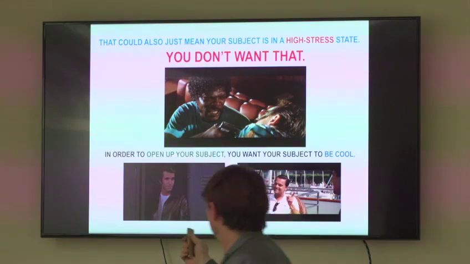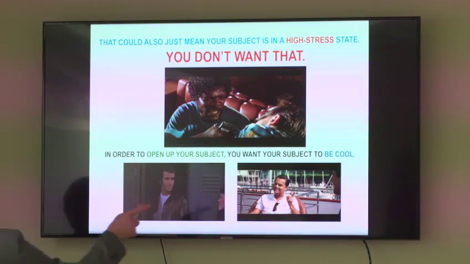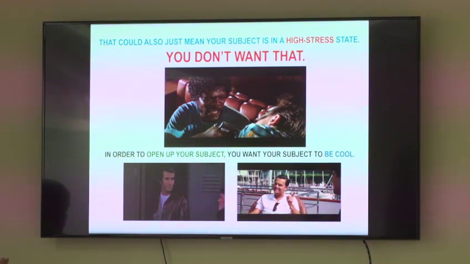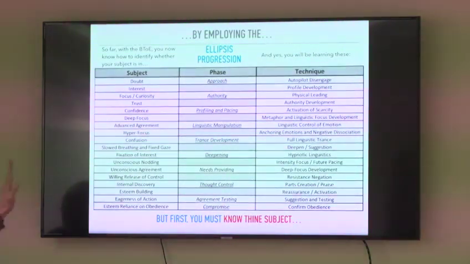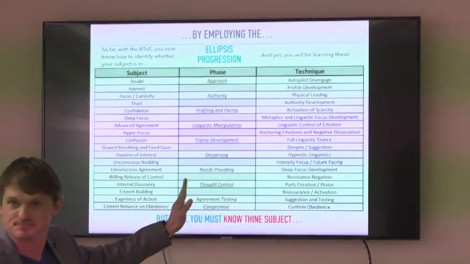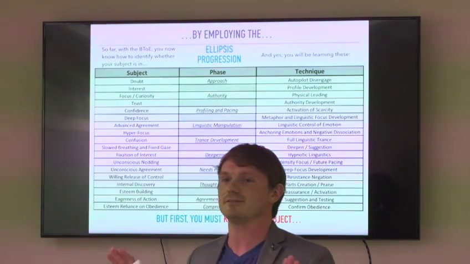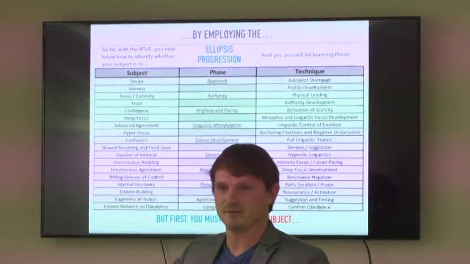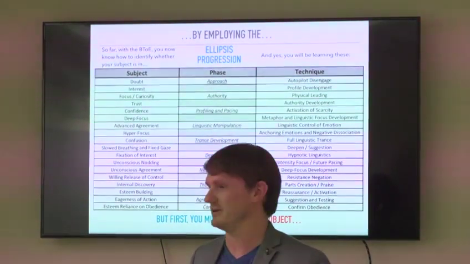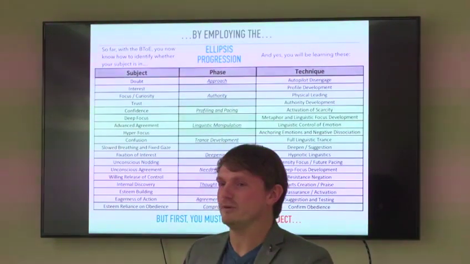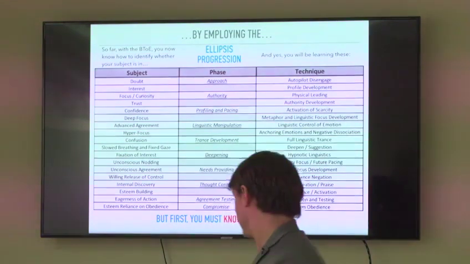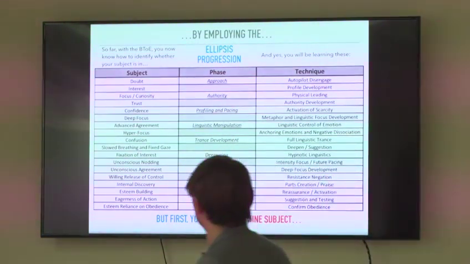Now, that means you need to be cool. You need to be like Fonzie. You've got to open up your subject by employing the ellipsis progression. Now, I know this is overwhelming. You guys don't have to have all of this memorized by the end of this presentation, but just to know it's available to you, that's why I'm walking you through it.